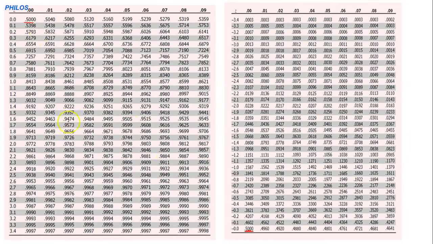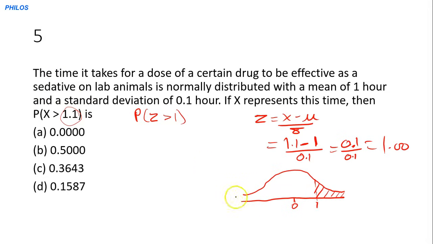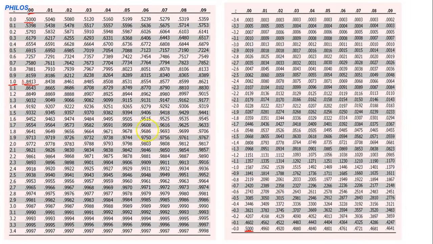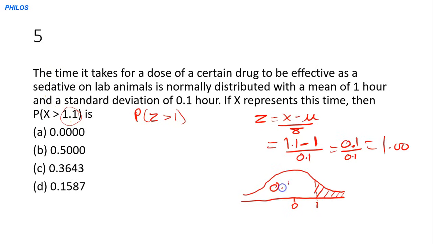So now, we want to check positive 1.00, isn't it? So to check it, this is 1.0, isn't it? 0. So the answer will be 0.8413. There's a point here. It means 0 comes before the point. So 0.8413. Now remember, I told you that when you check a positive z-score on a positive z table, the answer you get means area to the left. So when we checked, we got 0.8413, isn't it? Which means area to the left, 0.8413. But we need the area to the right, which is shaded.